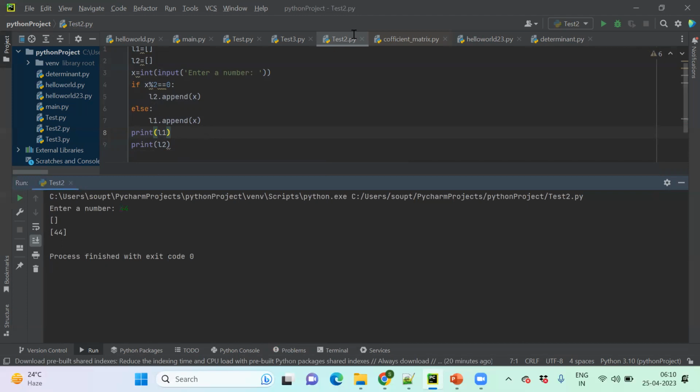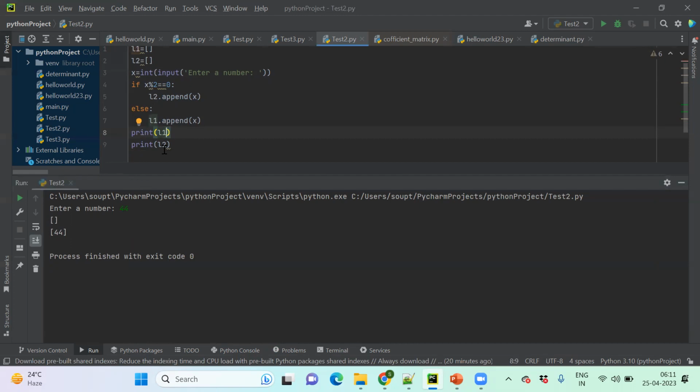Any doubt? Randeep, I hope you have already done this at your side. Yeah, I redid it. The upper part was the same, but in print I did L1 comma L2 in one single line. Yeah, that is also fine, no issue.